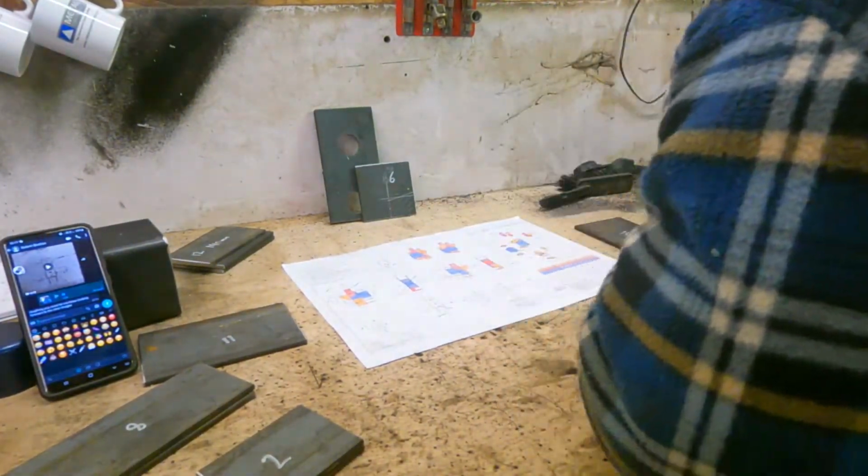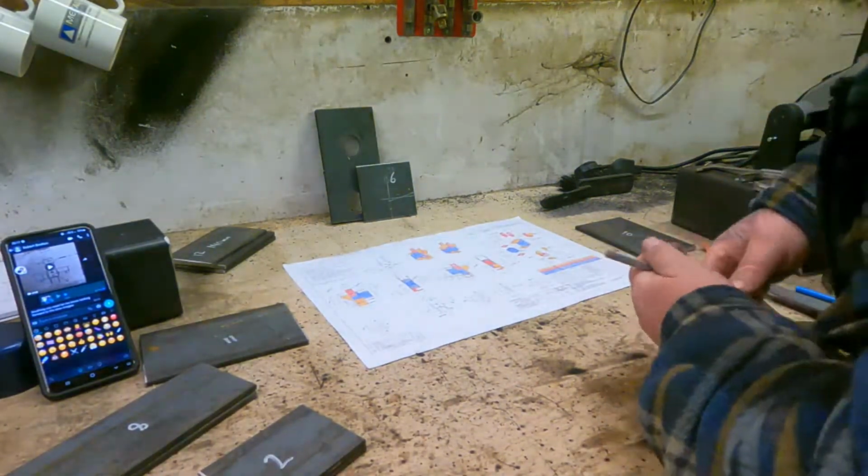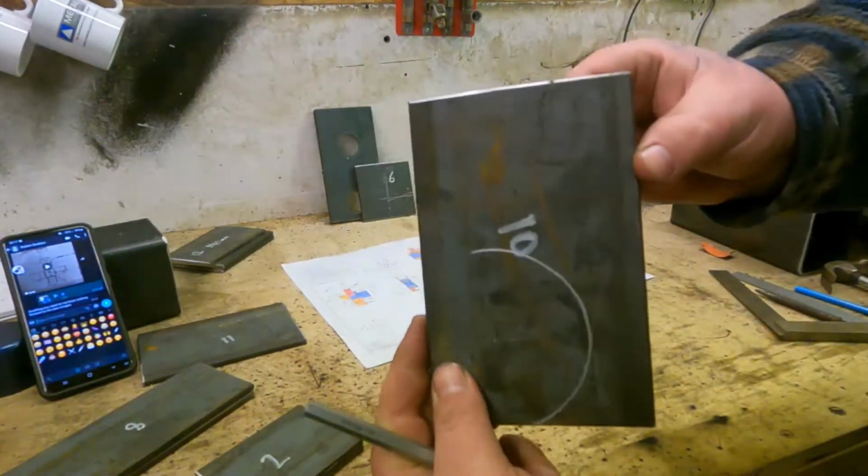Another one for the cook pile. That's for the cook pile. So we've got some bits there.